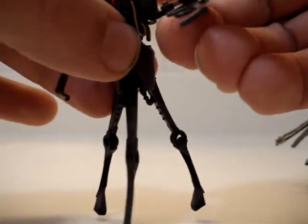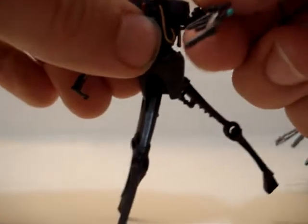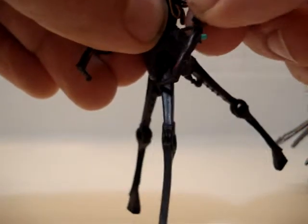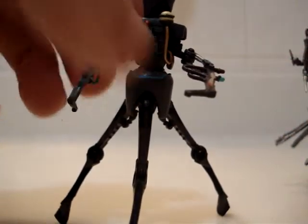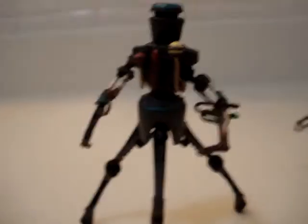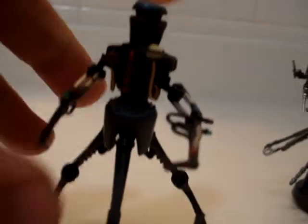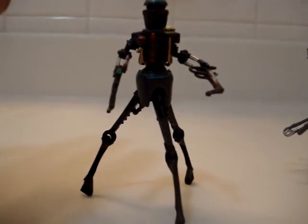and he has these weird kind of ball joint shoulders that I think are technically ball joints, but they basically just go up and down. And he's got hinged elbows. So he's not as posable as a lot of other figures, and he's a pretty small figure. I mean, I know he's tall, but he's a pretty small figure.